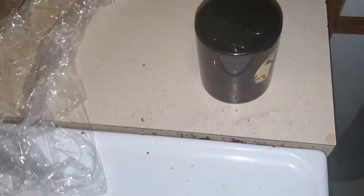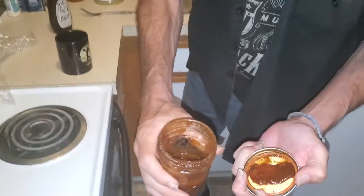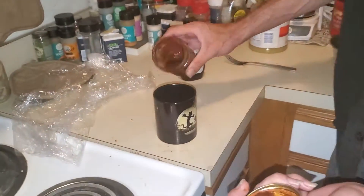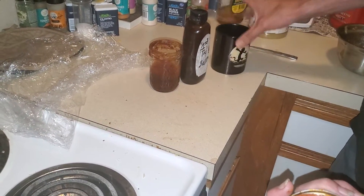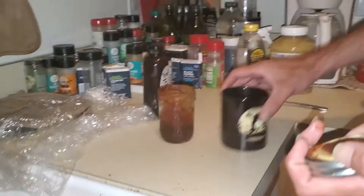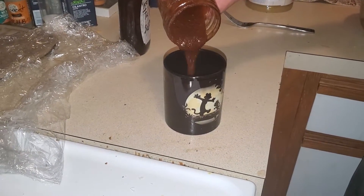And then this here is what we've been calling a Fourth of July sauce. Get a look at that. It's a little bit thinner. It's not as dark. You can kind of tell the color there. It's not as dark and it's a little bit thinner. Moves a lot smoother.